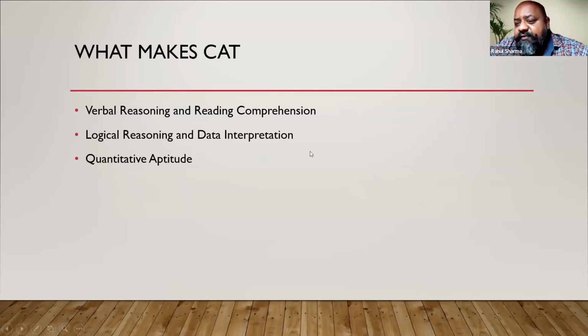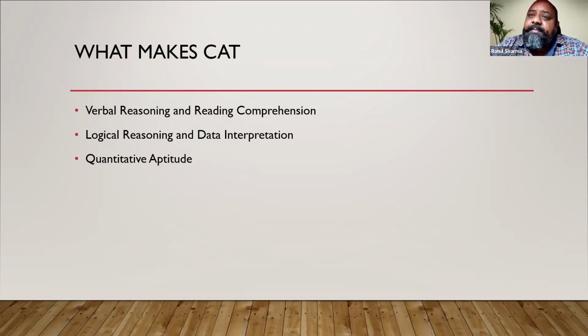CAT has changed form over the years. Before the pandemic, it used to be a 3-hour paper in the format that it is today. But in the year the pandemic hit, all the exams had been reduced in time because students could not be kept in a room for 3 hours. Multiple centers were required, as every center had fewer students. Therefore, from that year onwards, CAT was reduced to a 2-hour examination.